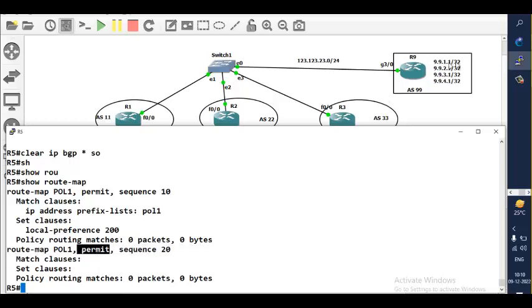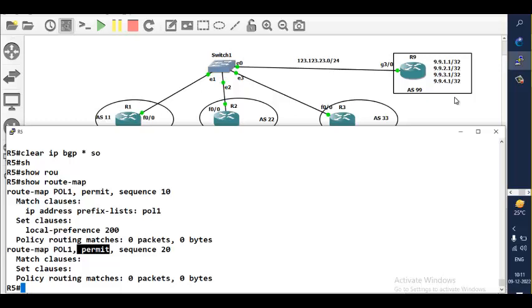Okay, one question, Jay. When we are using route maps, is it mandatory that we use this blank route map? You must. That is like a permit any statement in an access list. In an access list, whatever doesn't match will be denied. Likewise, in a route map also the implicit deny will be there.